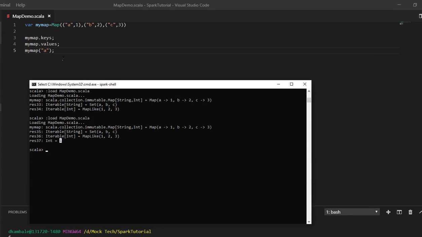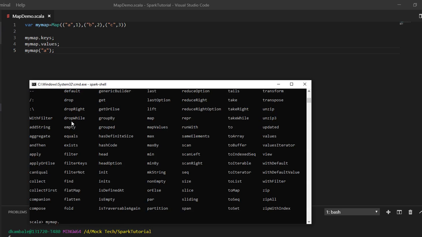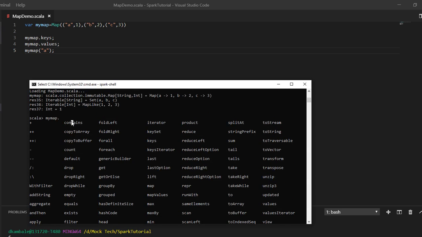You can check from the list of map methods and do some hands-on on that. Like if you check myMap dot, it gives the list of methods provided by map.